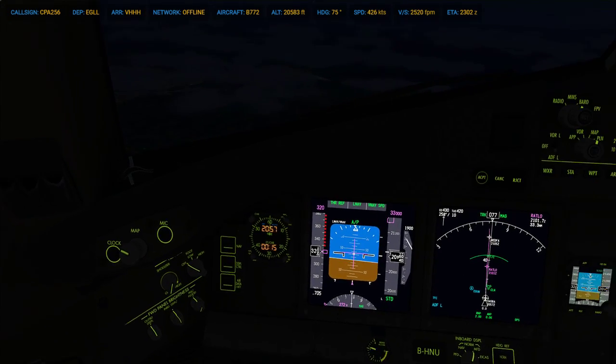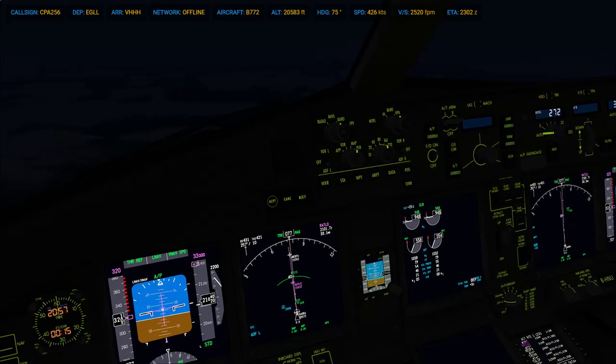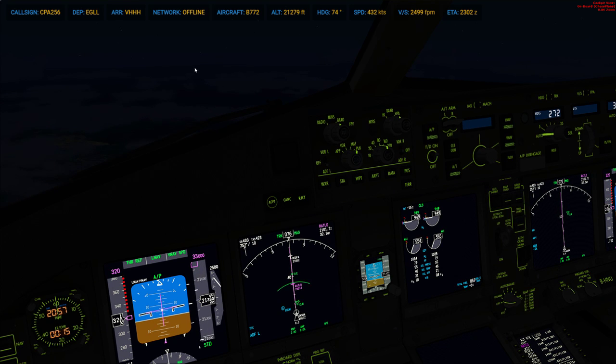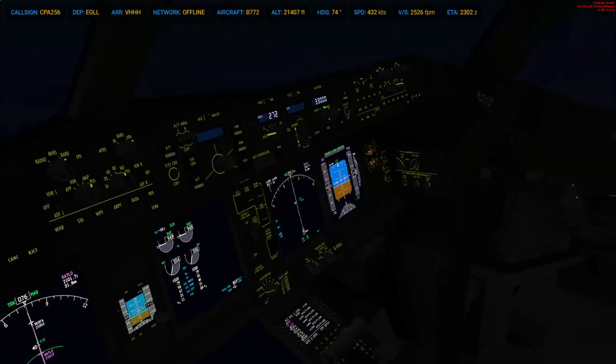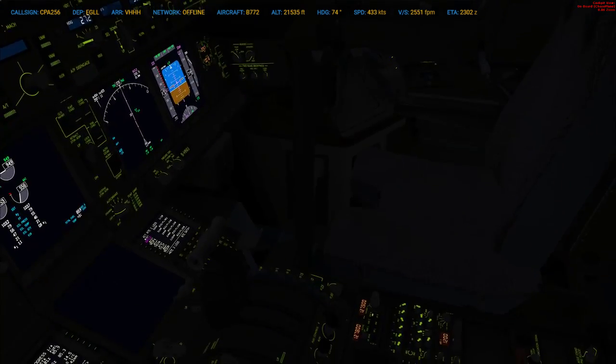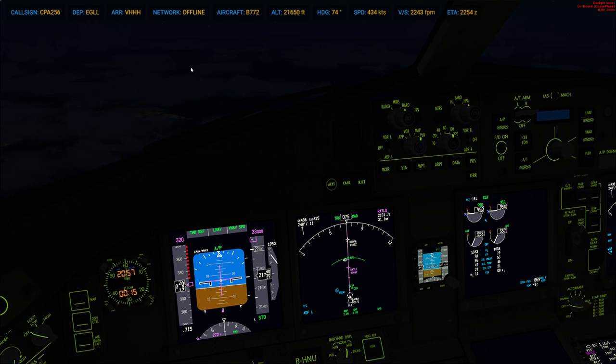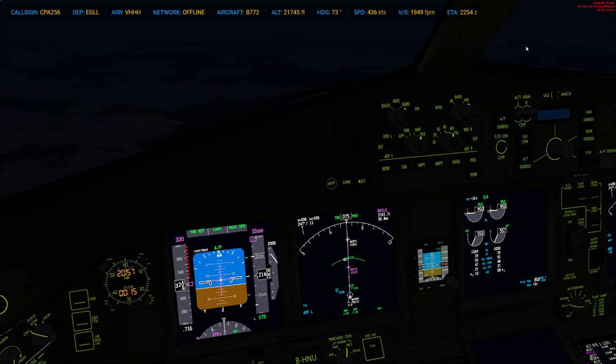The problem with flying virtually here is that everything feels too smooth. It doesn't seem to replicate the turbulent stuff I've actually experienced on a flight, which is a bit of a shame. But having said that, I'm more than happy with the fact that I've been to Hong Kong in real life on this particular flight.